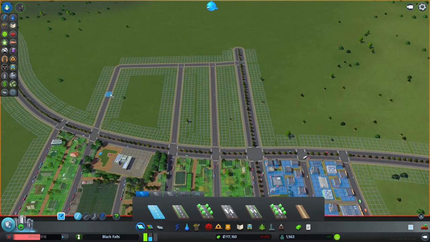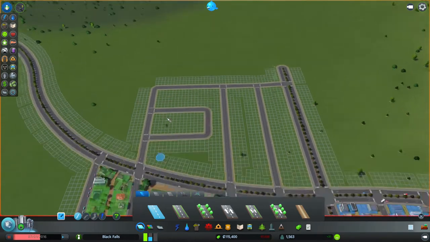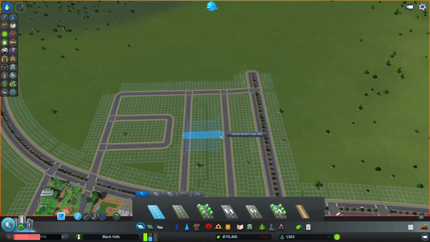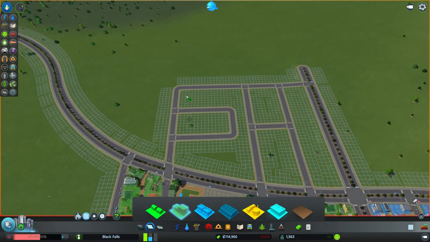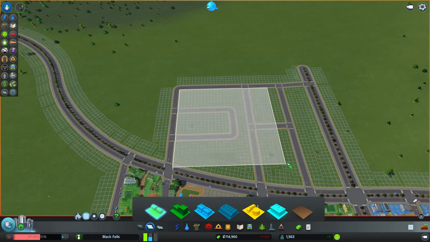And let's do a change of pattern here. We'll do two roads going in as such. Let's do a little crescent. There we are. And we'll do one road connecting these guys, just to break that up a little bit. Not high density, we want to do low density.